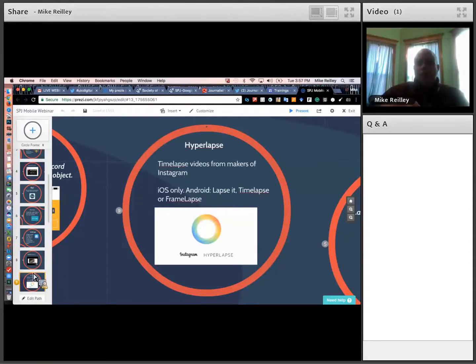But it really showed in high speed how long that line was and how long people were waiting to get in to vote. And there was an interesting little finish to that video. When they got to the end of the line, there was actually a pizza delivery car that pulled up and was delivering pizza to the people at the back of the line, which I thought was pretty funny. A little shout out to Pizza Hut for doing that. I thought that was pretty cool. So anyway, Hyperlapse, really cool time lapse, and I'll show you some examples of how we've used it coming up here in just a little bit. We'll have some time for that.